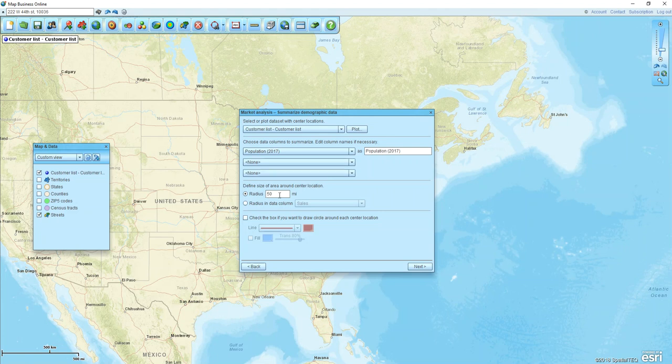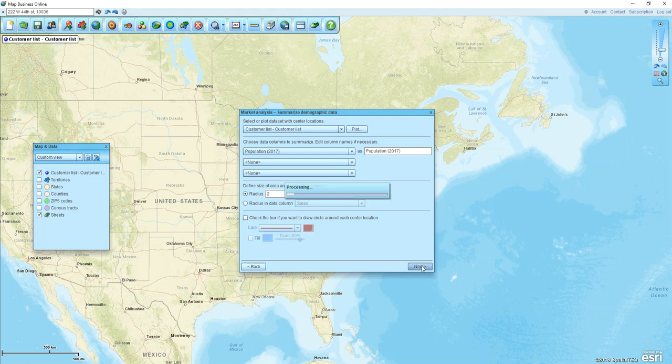If we want to do it based on a radius, once again this is a circle radius, we would choose the mileage that we wanted to. We could do 15 miles, or in this case for demonstration, I'm just going to do a 2-mile radius because if I'm searching 541 locations based on 15 miles, it's going to take a while to calculate, just because there's a lot of points and a lot of areas that it has to search. Then we'll go ahead and click next.